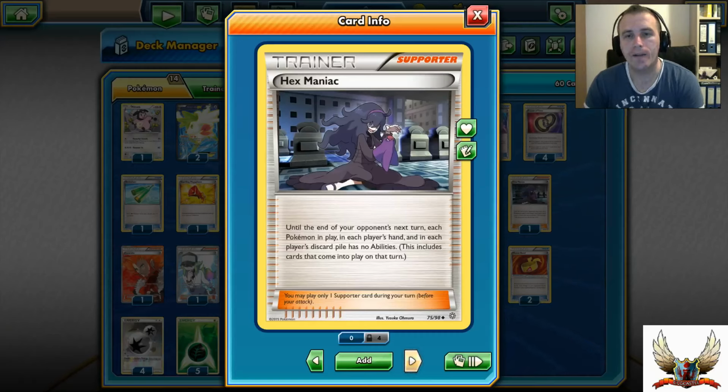A single Hex Maniac, which can actually help you against Trevenant item lock, but also against Greninja. I mean, Greninja should probably not be a big problem, because it also has a weakness, so you can one hit knock out Greninja, for example, and your opponent needs to have a lot of Water Shurikens and stuff like that to be able to one hit knock out your Pokemon. But definitely Hex Maniac can help you a lot.